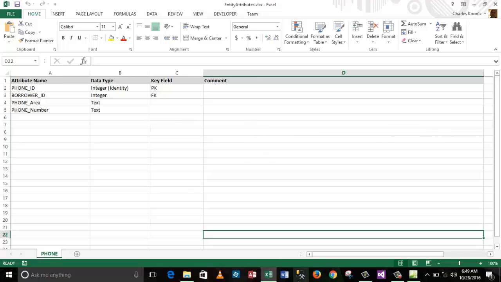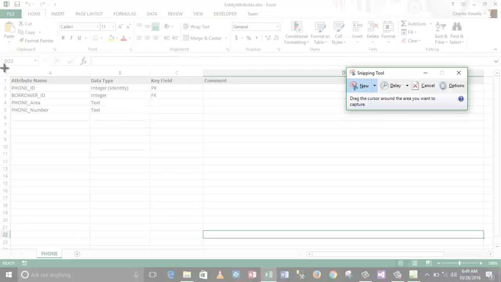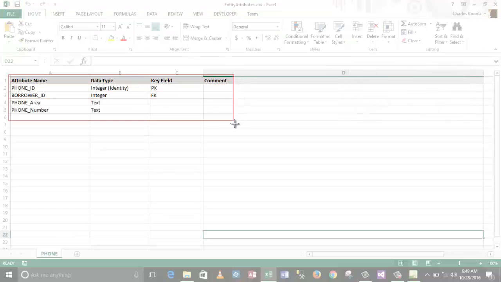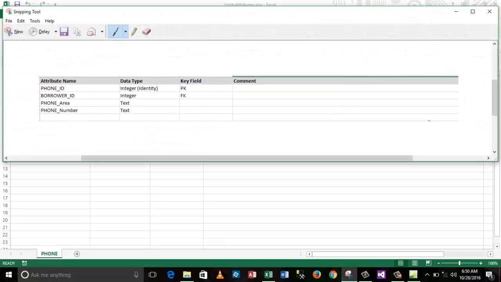And I'm going to use this snipping tool here. And I'm going to need to do this for every entity, but I'll go ahead and create the attribute listings. Now, in case you have comments, you can put those over there, so I want to expand that.